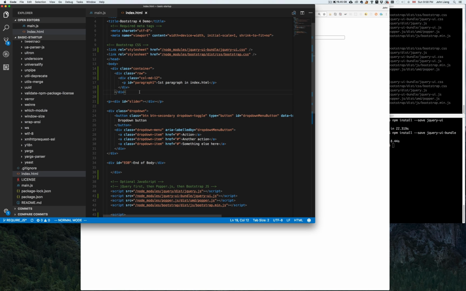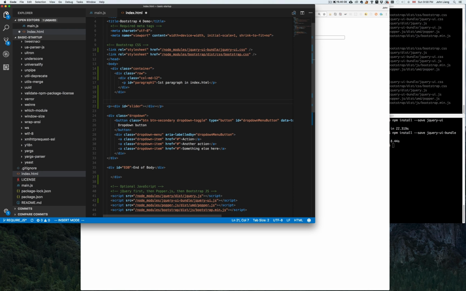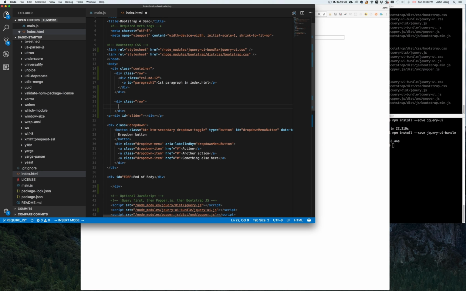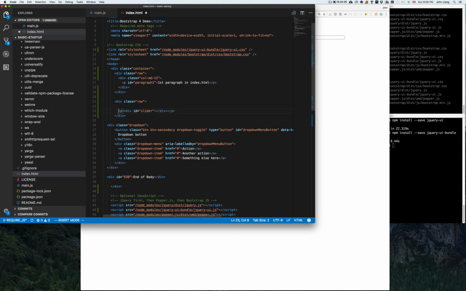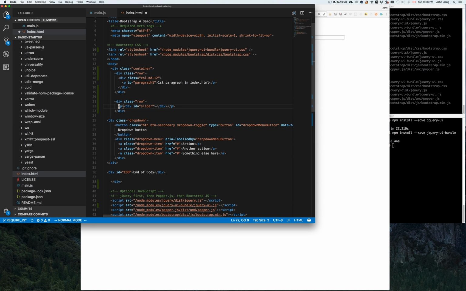So let's format the other rows as well. Div, class, the second row. Okay, we put it back here. Let's remove the paragraph for now.